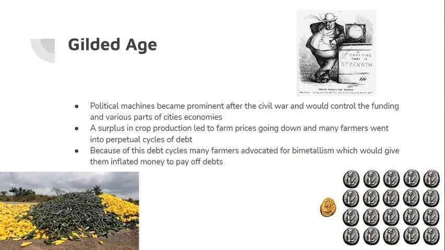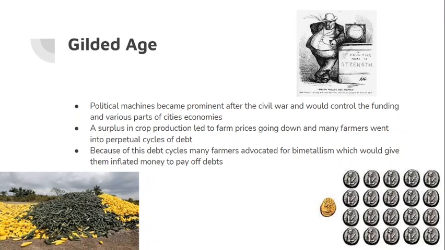In the case of railroads, monopolies would do something called price gouging. They would jack up the prices of these railroad lines, and the farmers would have to pay these rates because there were no other lines in the area, and they would have to transport these crops. These expensive rates, in addition to the low prices for their crops, led to pretty bad economic conditions for them. And then, as I mentioned before, farmers went into a perpetual cycle of debt.